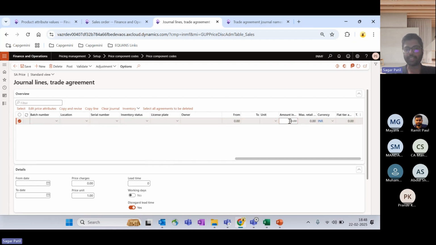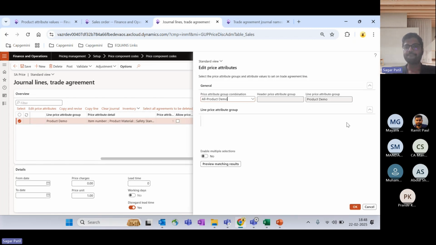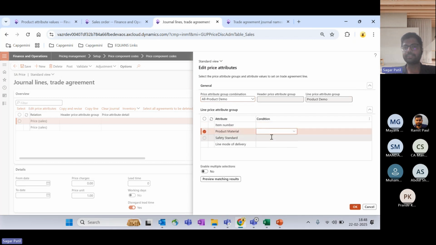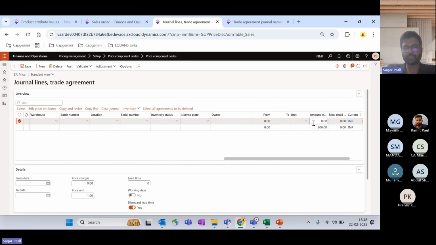And price as, let's say, 300. Okay. Similarly, I'll again define the safety standard. Safety standard, let's say BIS certification, or let's say CE mark. Okay. And I define the amount as 270. And I post it.